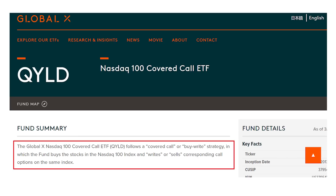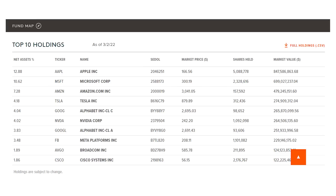What the fund is doing is buying the hundred stocks in this index, mostly large technology companies, and then selling call options against them. Looking at these stocks in the fund, it's a who's who of big tech companies with more than half a billion dollars in shares of Apple alone, along with Amazon and Microsoft. But if you scroll down, you see that not all of these are tech stocks — you've got some shares of Comcast and Pepsi in here as well because they're part of that Nasdaq 100 index.